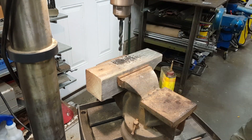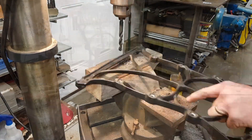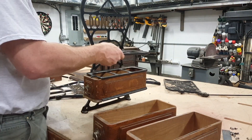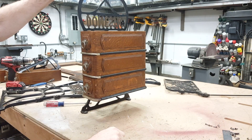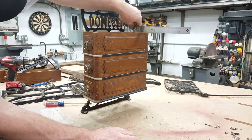What I'm doing here is a countersink on the cast iron so that the bolts will fit, because I have to run the bolts from the outside in — the shelves are going to be mounted on the side they were never intended for. Now I'm just aligning them and looking at the top level of the shelf.